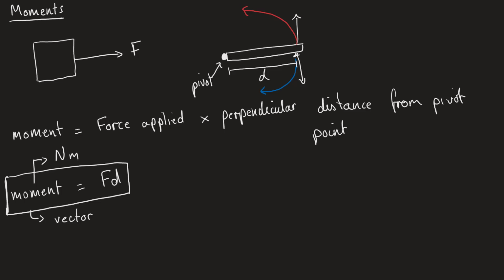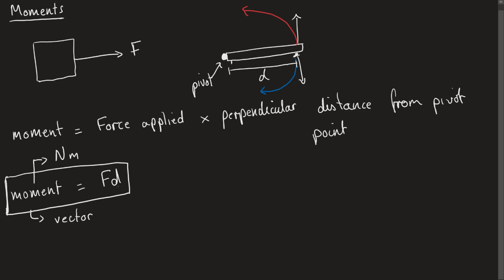You can pause this video and you can go to your nearest door and try pushing it at the handle here to open it, and you'll find that it will be quite easy. And then try pushing it really close to the hinge, as close as possible, and you should find that you'll have to put in a lot more force to actually be able to cause the door to shut or open, depending on what you're doing. And this just reinforces this whole idea.